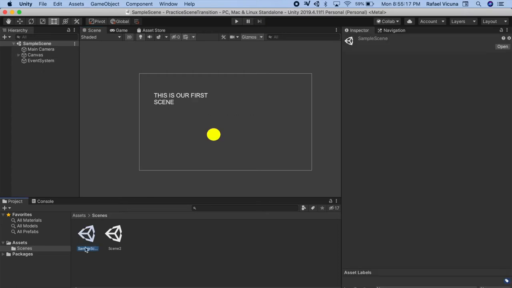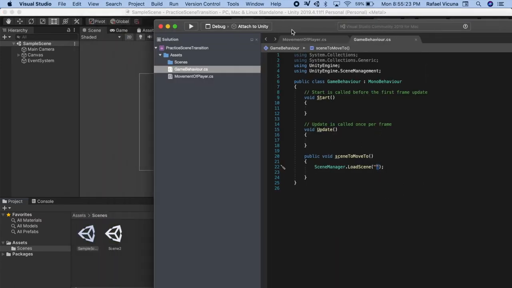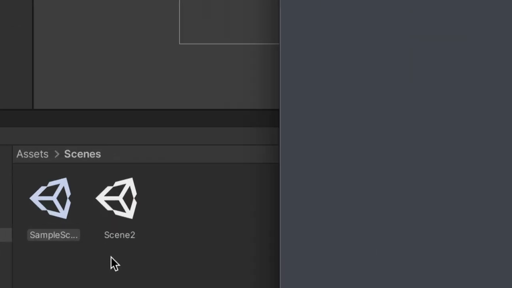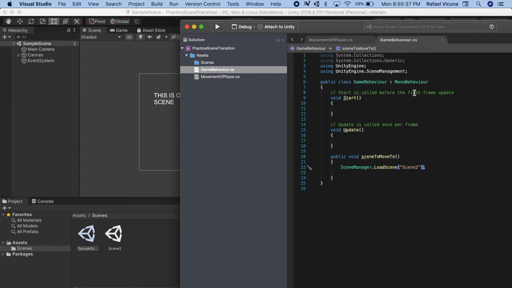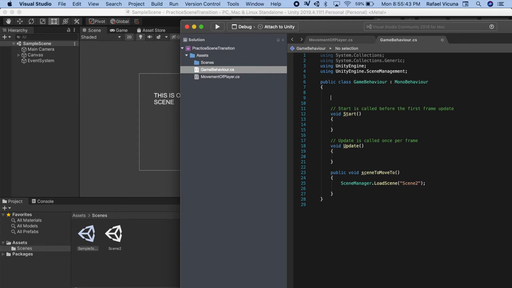Now let's go back to our main scene, and go back to Visual Studio, or whatever code editor opened up. Now we can finally add in scene 2, that's what we called our second scene, so type in here Scene 2. And yes, it is case sensitive, so make sure you got your capitalizations correct, okay? The next thing we're going to do is an instance. If you are doing this for a button, we don't need this, but if you are doing it for a game, it's good to implement this. So do public static GameBehavior, which is what we called our class earlier, and this will be an instance.